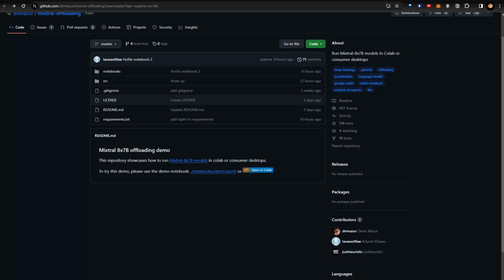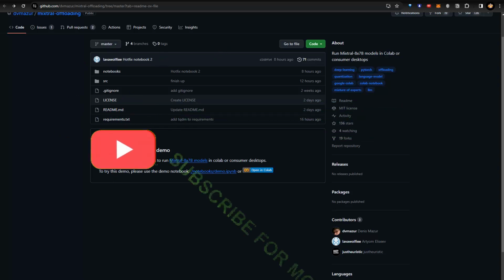Now, you have probably heard about the new Mixtral 8x7B model, which is available and has created a lot of noise around it because it's quite interesting to have these experts and to figure out the performance of this model. The problem with this model so far has been that for most people, it is not really feasible to run it simply because it's too large. So you need too much compute resources. The only option we had was to use some kind of cloud resources and rent them. But of course, this costs money. And if you want to try it out just to see what the performance is and play around a little bit with it, what can we do to have it for free?